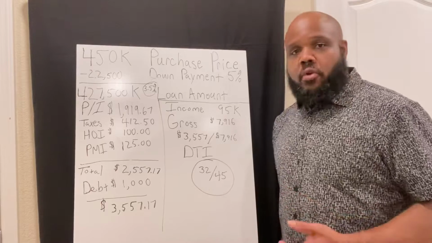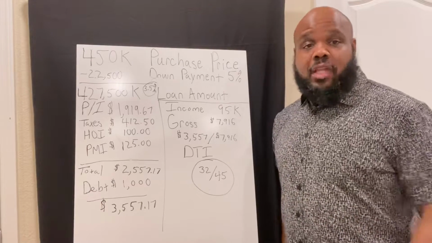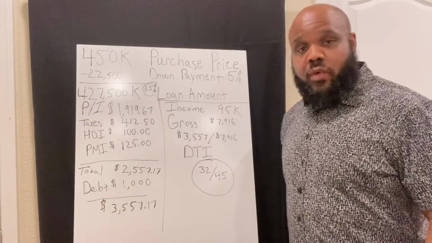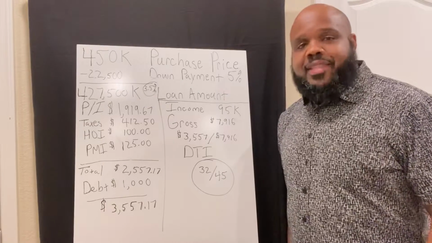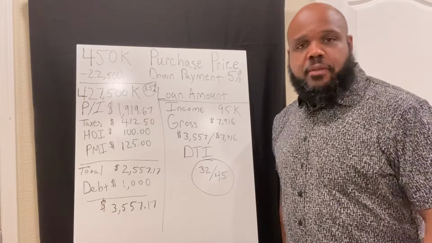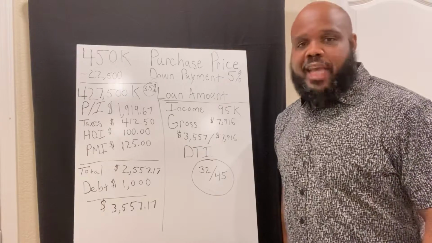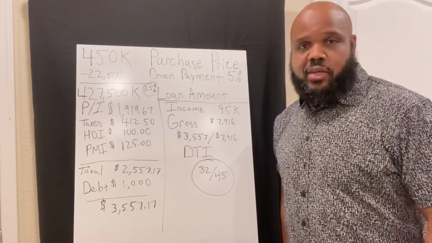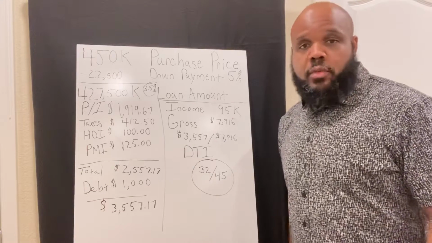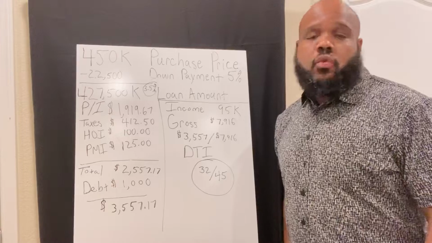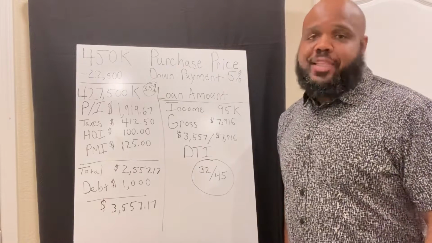Different loan programs like FHA allow a little more flexibility and different ratios. So that could be another option, but this video was done just for the purpose of teaching you how to calculate your debt to income ratio. So you can kind of take some of the guessing game out when you start to look for a home. You don't have to guess about what your ratios are. You'll know exactly what they are.